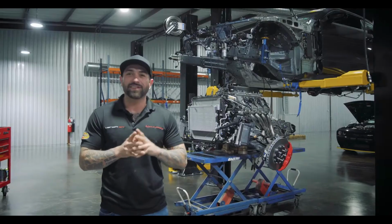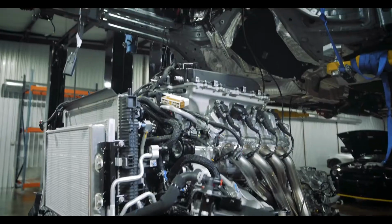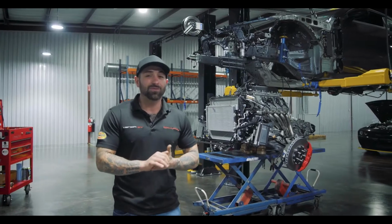The time has come to finally mate the powertrain to the body of the car, connect some loose ends, put some fluids in this thing, and we're close to starting it up.